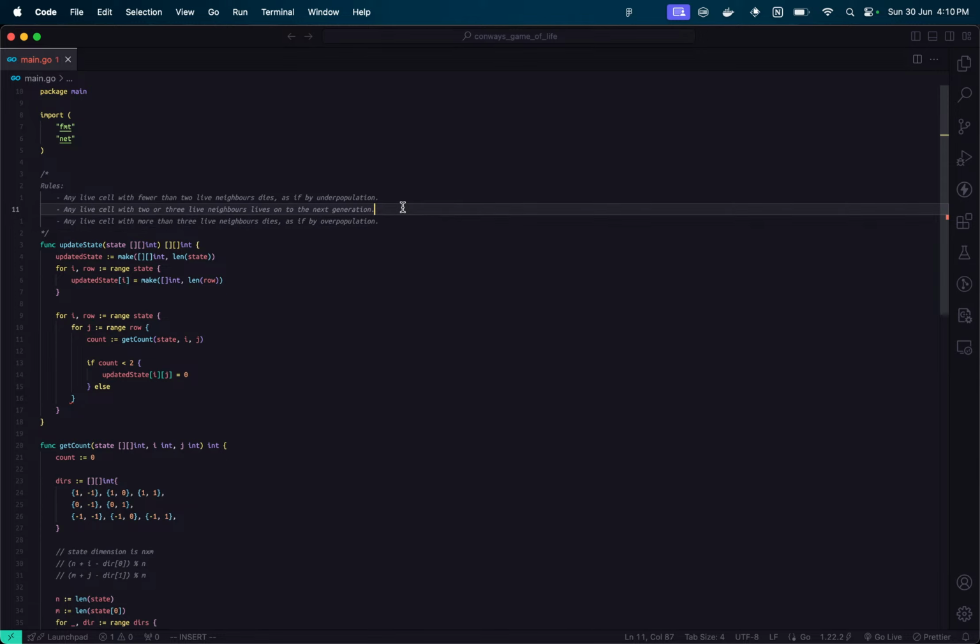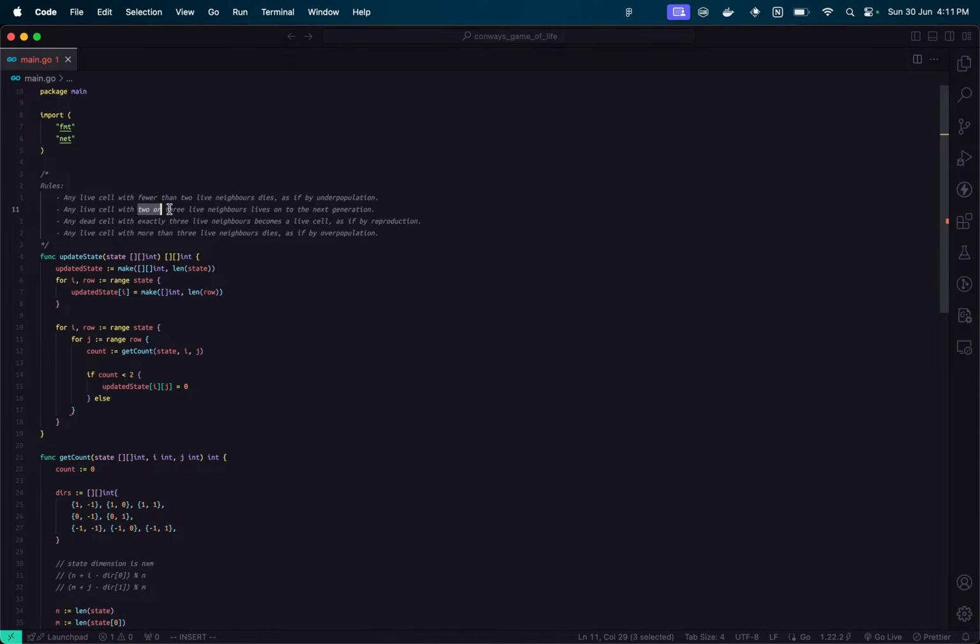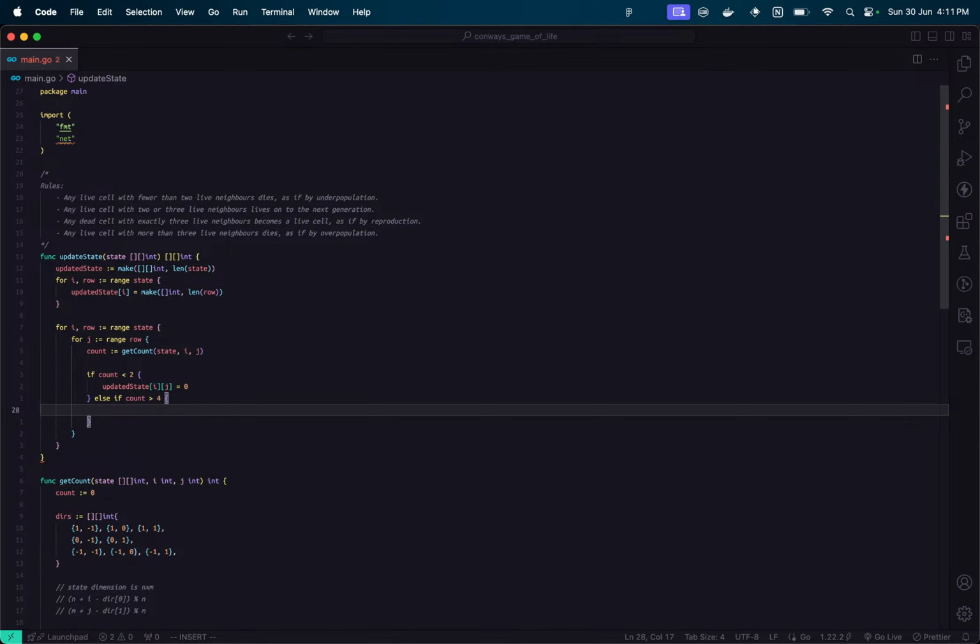So I could just do this. So they say 2 or 3 next generation. That is if count is less than 4, they say updated state of I comma j is the same as state of I comma j, but in the second they say exactly 3.